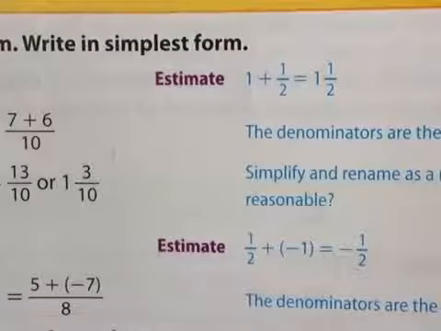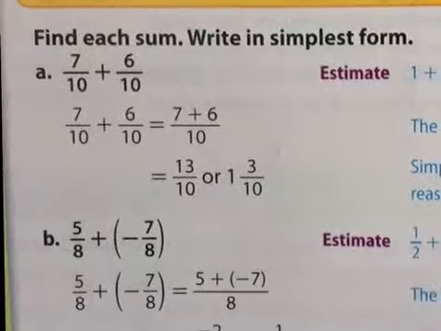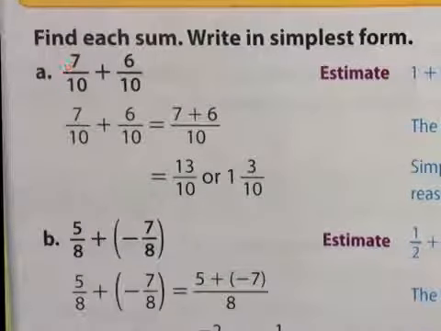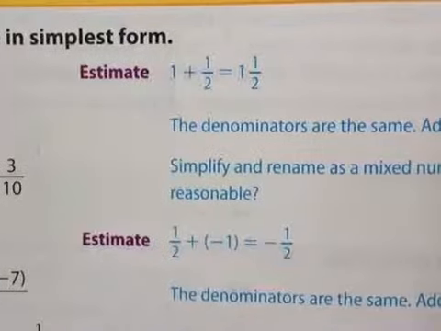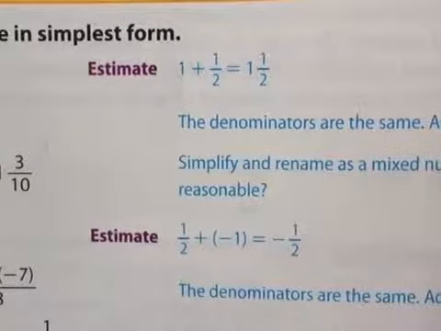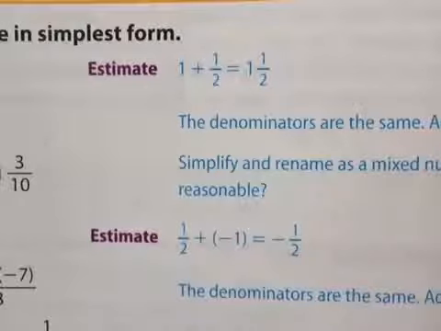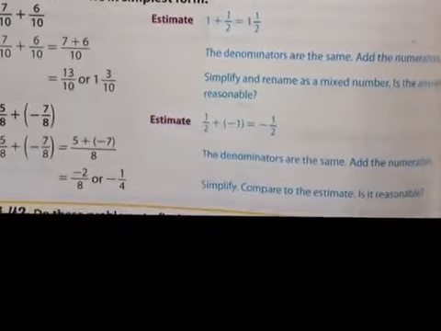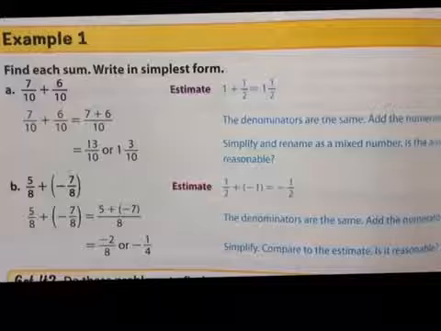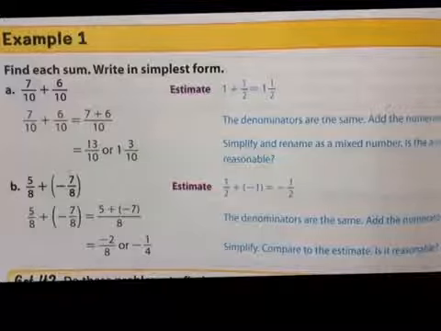So when they tell us to estimate, they're telling us that we're estimating a whole plus a half. Because when we look here, this one is closer to a whole and this one's closer to a half. So they're saying that our estimate should be about 1.5, as you can see right there. Okay? It's always good to estimate to make sure that you're doing the work correctly. Okay, let's try examples 1a to 1d.